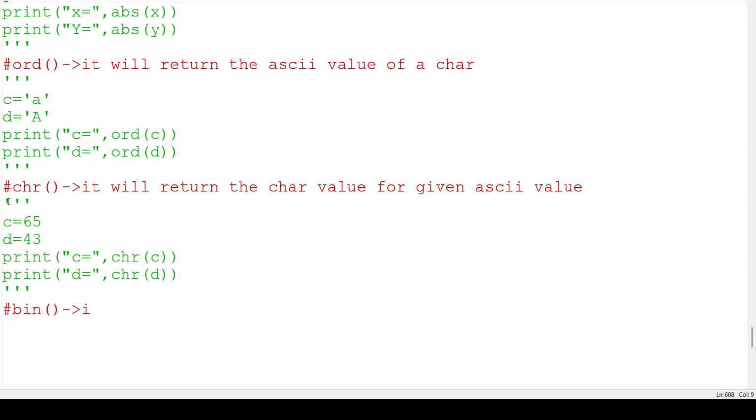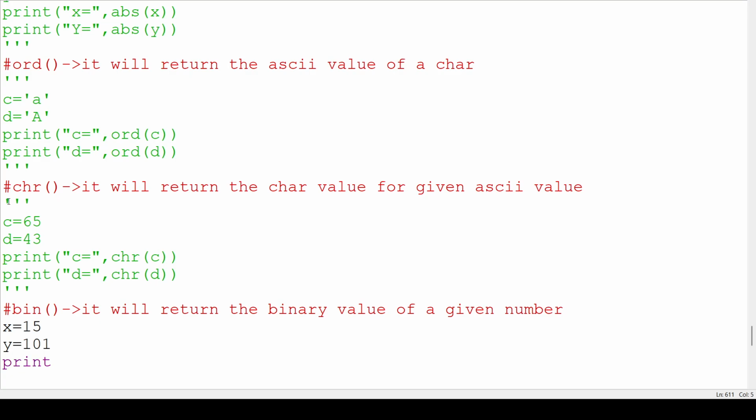It will return the binary value of a given number. So, for example, let x equal to 15 and y equal to 101.